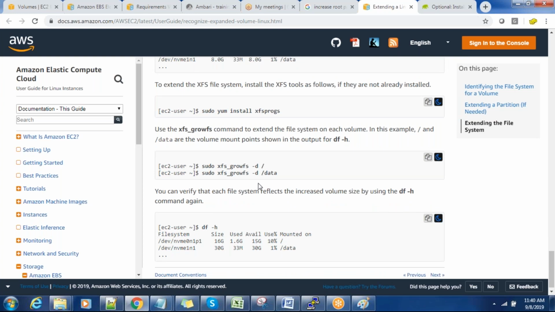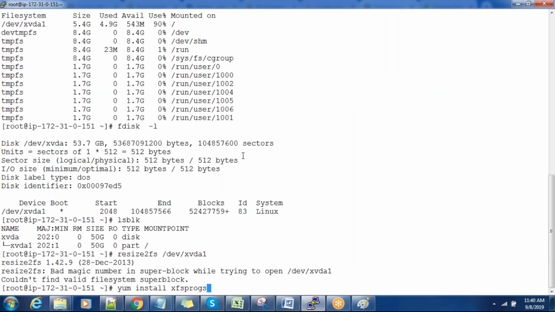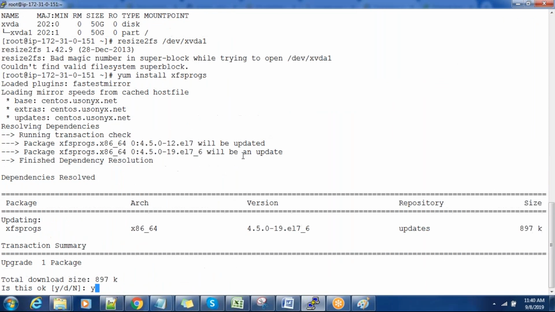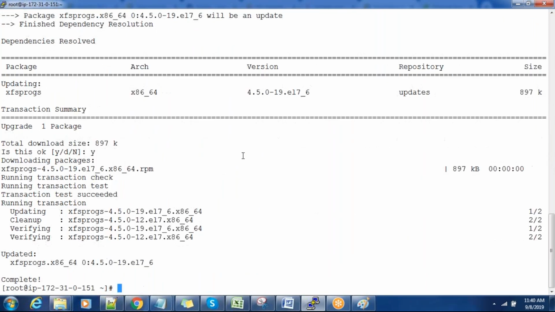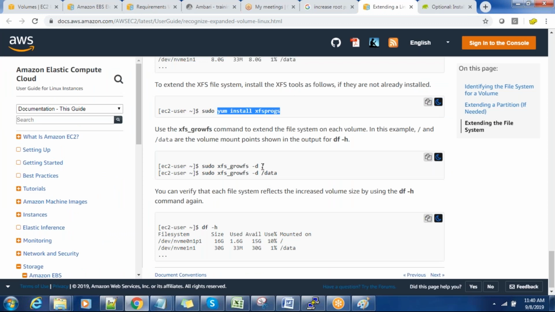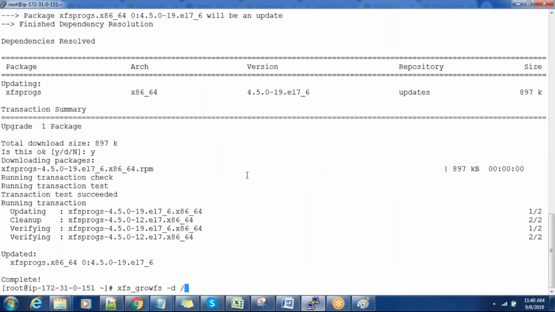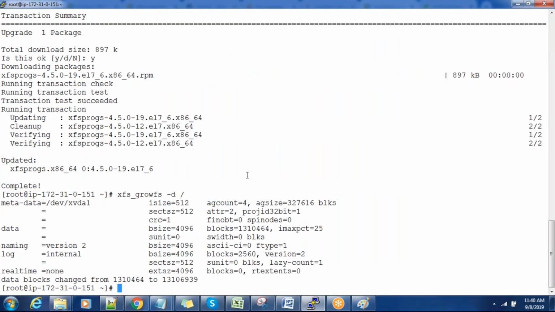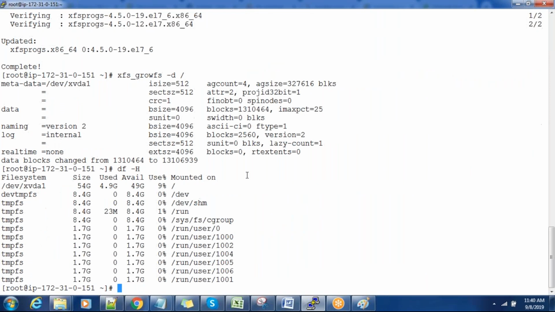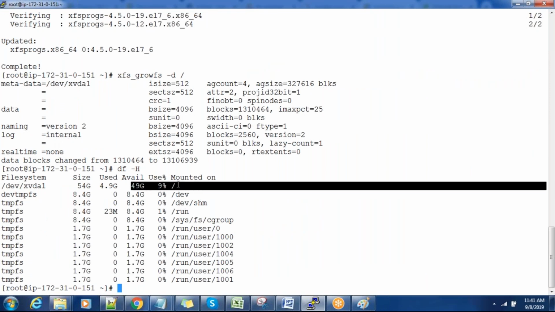This one, this is XFS, yes. Do we have xfs_growfs? Okay, I don't have it, it seems. Okay, -d. We just need to increase the slash. Right, I think that is resolved.